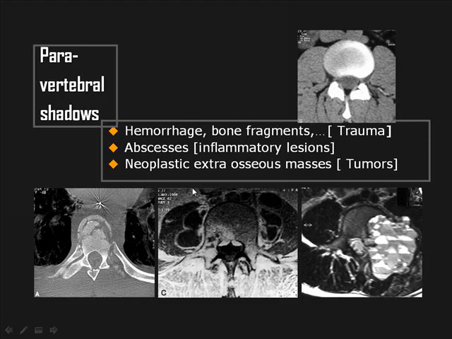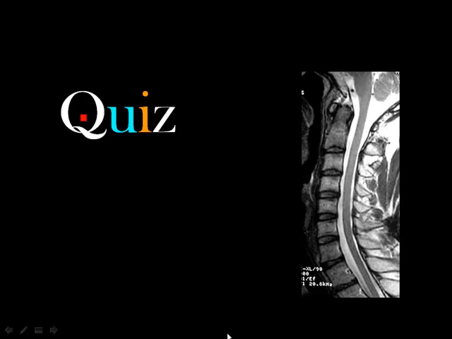Then, the last issue is about the paravertebral shadows. Normally, while assessing the spine for disc lesions, the paravertebral shadows are normal. They do not show any evidence of pathology. But in cases of trauma, you may see fracture of the spine surrounded by hematoma. In cases of infection, you may see inflammatory changes surrounded by abscesses. In cases of tumors, you see the vertebra and a tumor which is projecting in the paravertebral shadows. That is to say, while commenting on the paravertebral shadows in cases examined only for disc lesions, the paravertebral shadows are within normal.